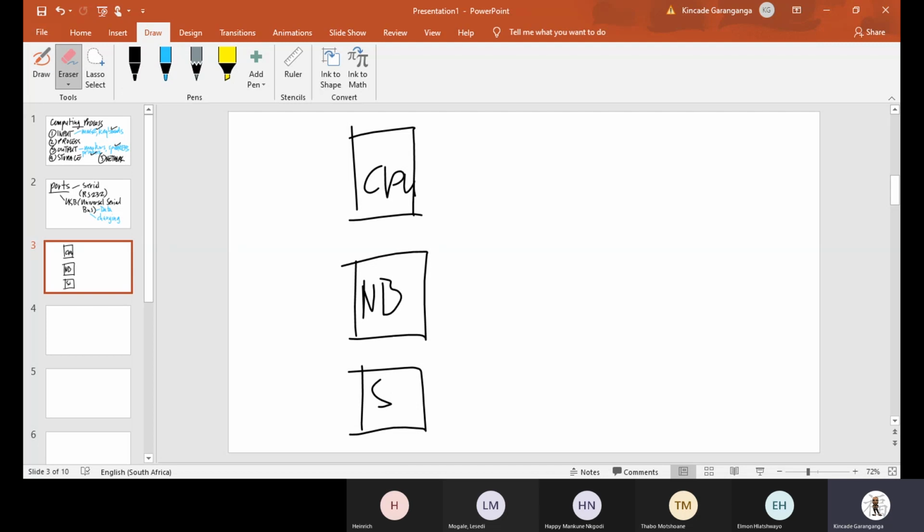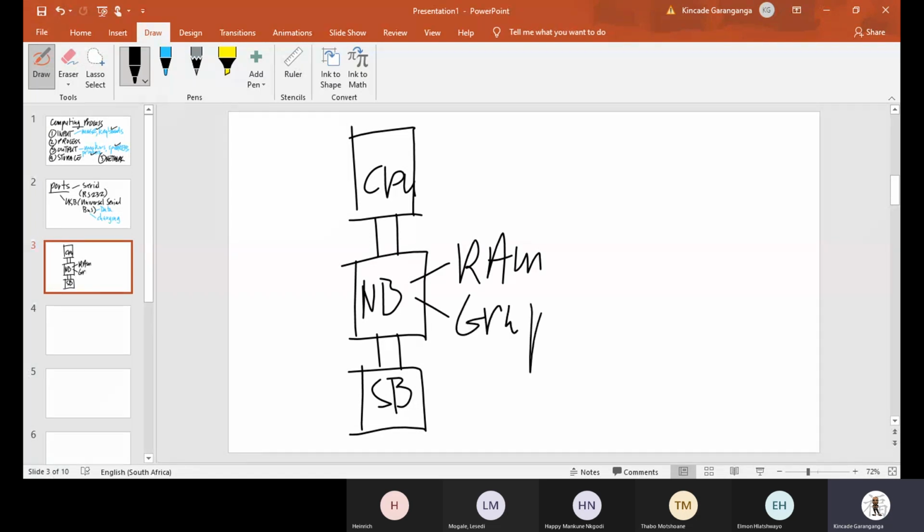Okay, let's write this down appropriately. So you've got your South Bridge as a typical part and parcel of your chipset. So you've got connections in that instance. South Bridge connects to the North Bridge, and then North Bridge directly to your central processing unit. And if you want to look at it from a different point of view, your North Bridge's main purpose back in the day was to connect important components, which would be your RAM and your graphics.